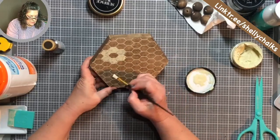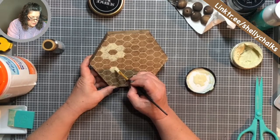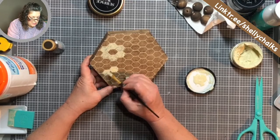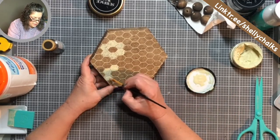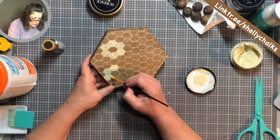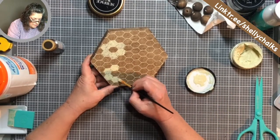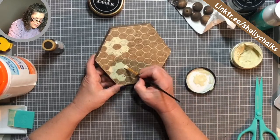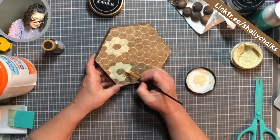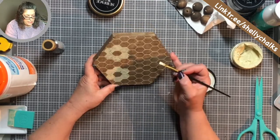All right, so then I want to come down and do the next one here. I'm wondering if I should, so I might come around, this time when I chalk it, I might do like a dark brown or bark or chocolate. I'm not sure. Chocolate's a retired color we used to have. So this is kind of like the watercolor technique. Just kind of trying to stay in the lines here. Trying to.